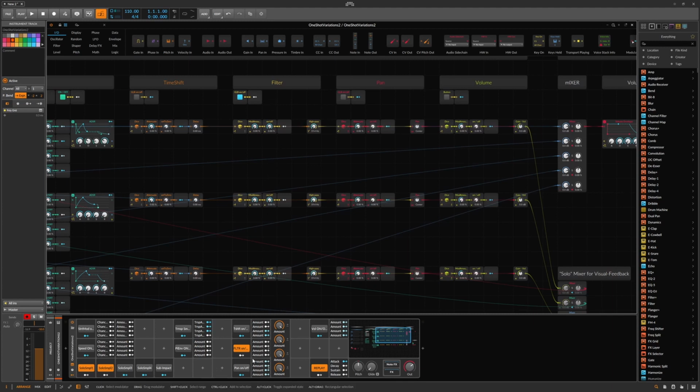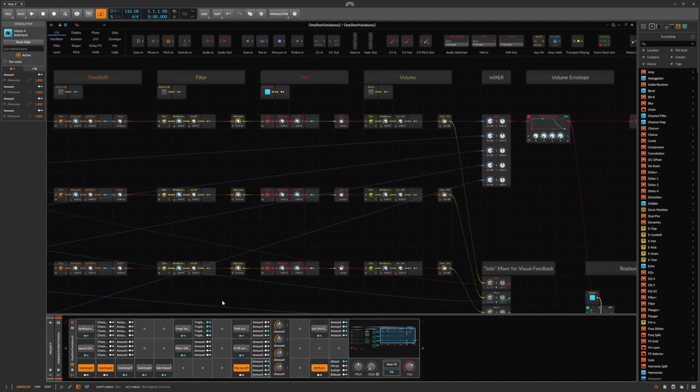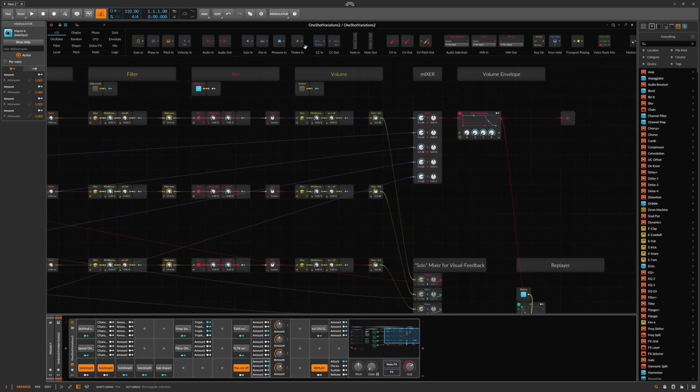All right, we have also a panning modulation. You can switch this on and off, and the amount is controllable with these knobs here as well. It's going to change the stereo panning with each note that is being played. And in the end, we have a volume modification. I think this is self-explanatory. It changes the volume slightly of each sample.